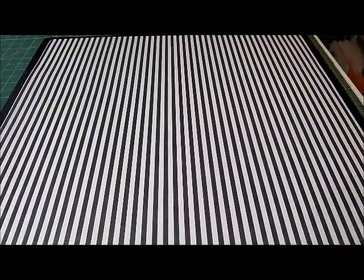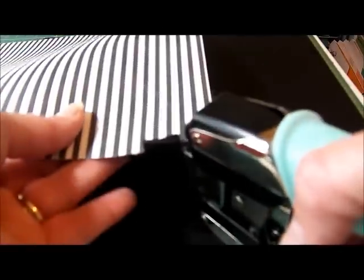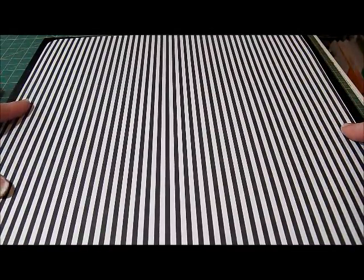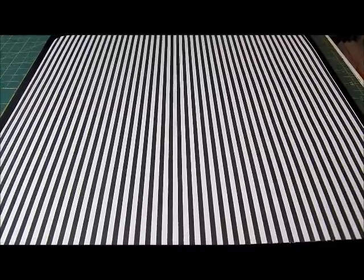Alright, so the next thing I want to do is round off my corners. So I'm going to use the corner chopper. I'm going to use the 1/2 inch edge, and I'm just going to round off the corners on each edge of that striped cardstock. There we go. So now it looks like that. Okay, so this will be the basis for our layout.